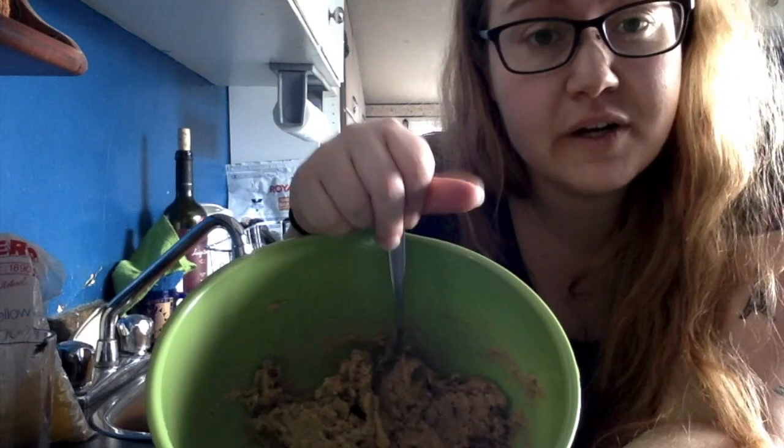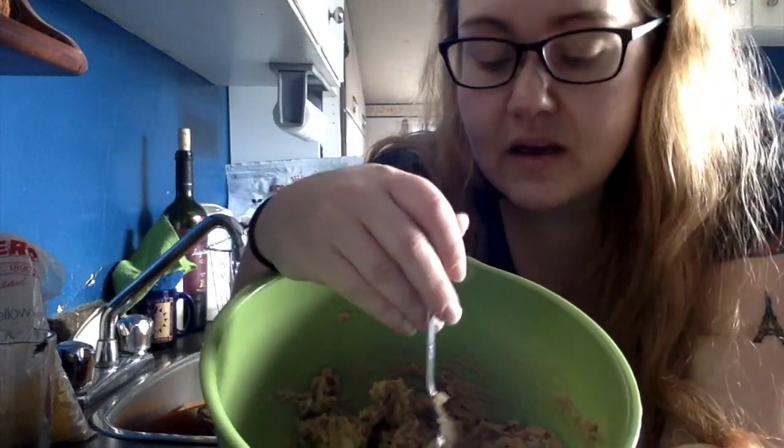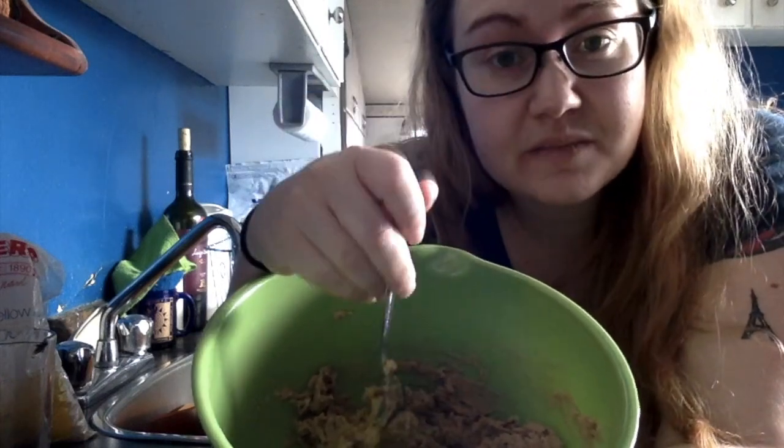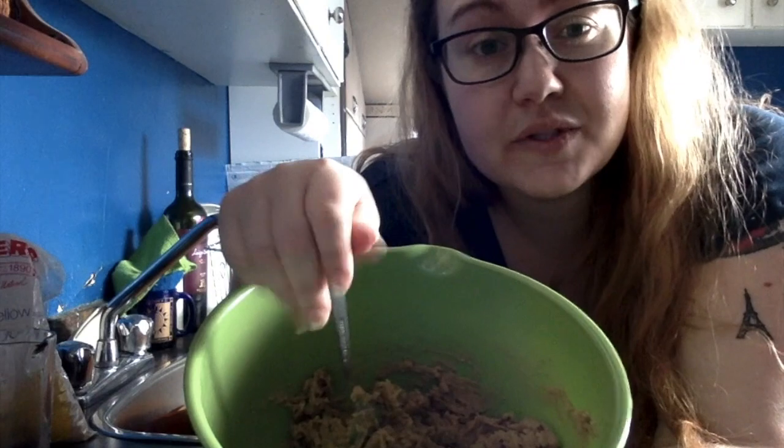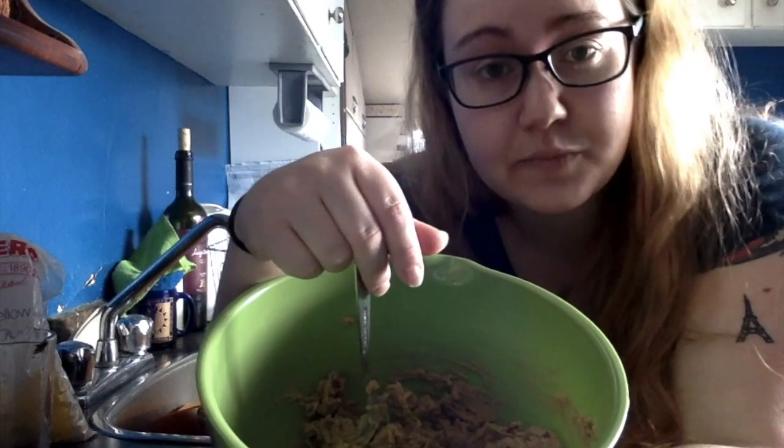We have to wait now for our dough to cool. We want this to stay at room temperature. My house is very cold. It is a very old house, about 120 years old or so. So if I leave this on the counter, trust me, it is not melting. It is not going anywhere. It's going to stay in this form.